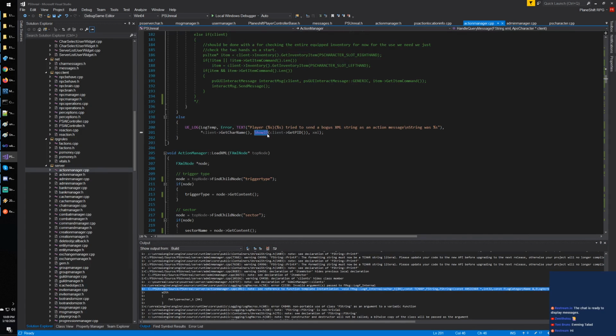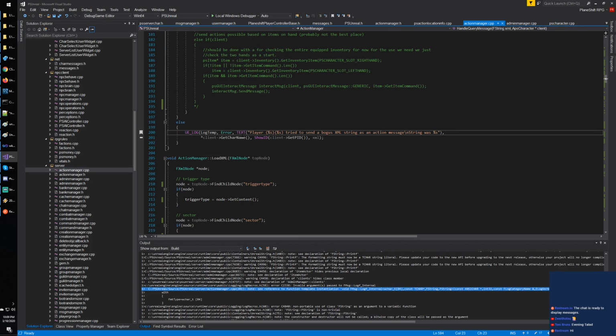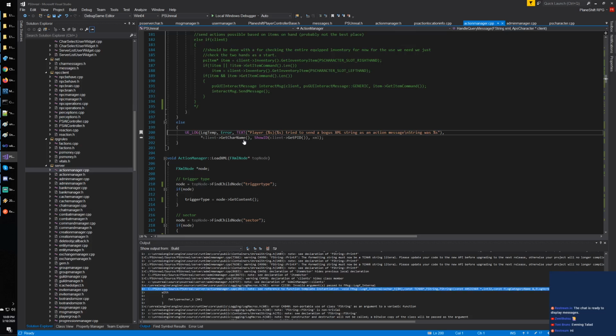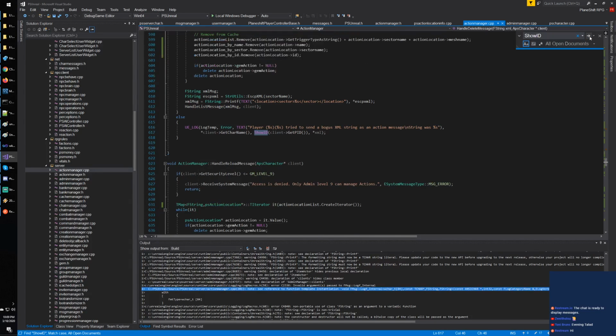Let me just check the show ID that I have. Let me just put a bookmark so that we find it easy. Let me just find the show ID, because I think, well, not in the same class though.